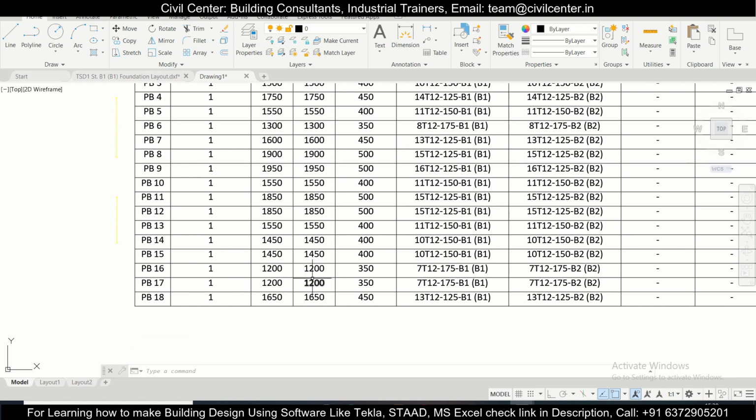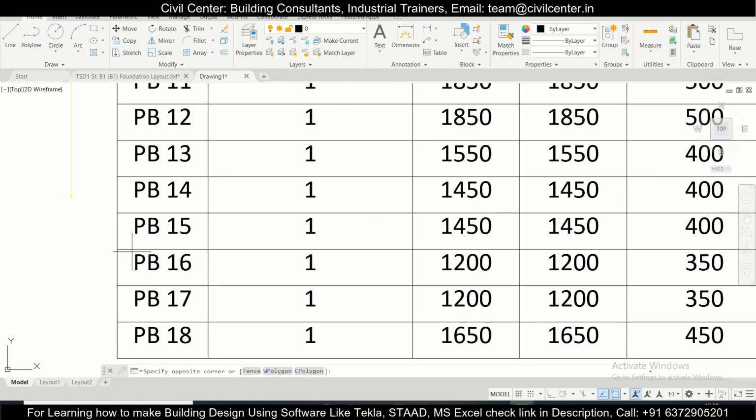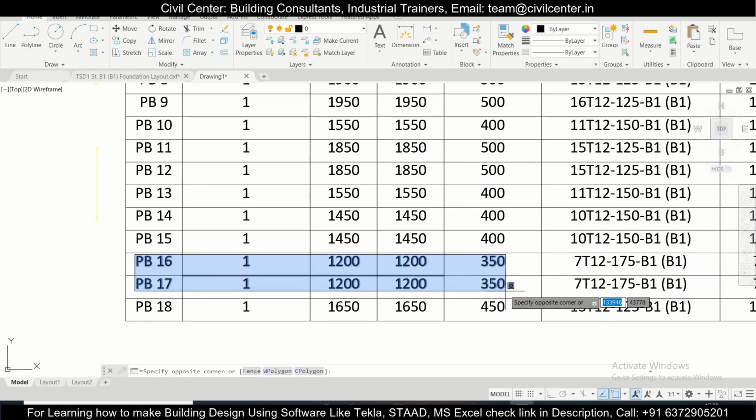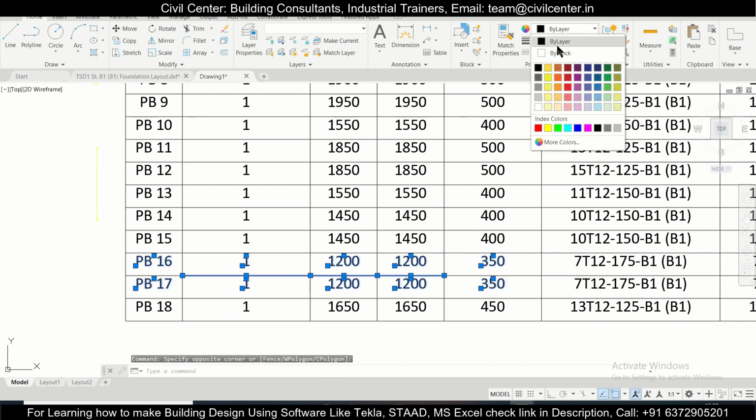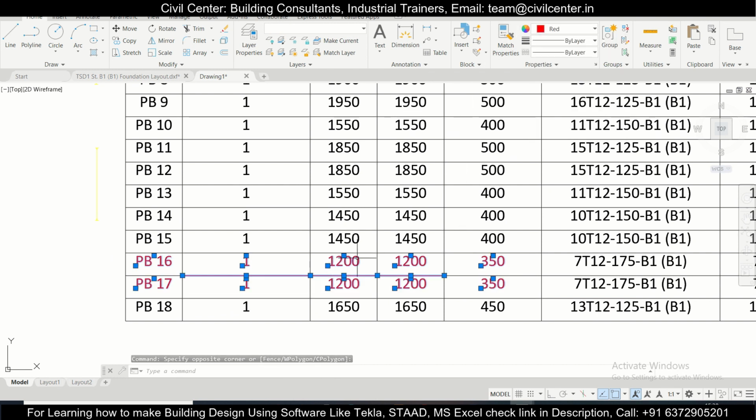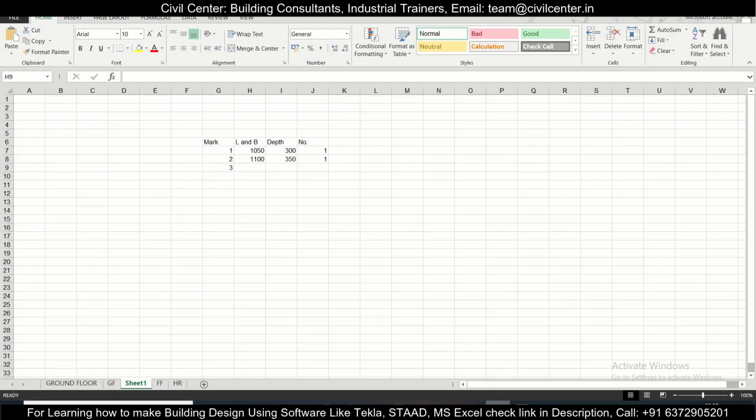So 1200, we have two sizes of the 1200. We'll take this and mark it red. Here length and breadth is 1200 and depth is 350, and the number is 2 till now.